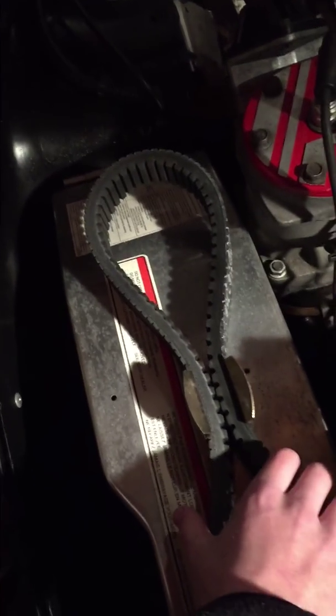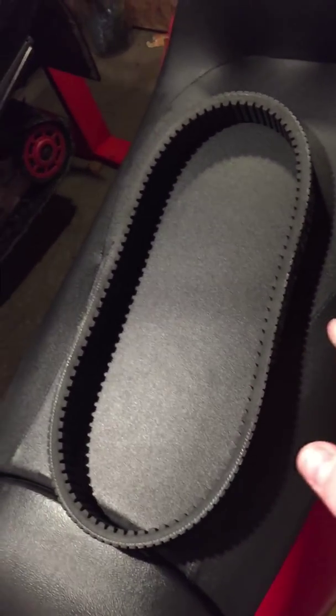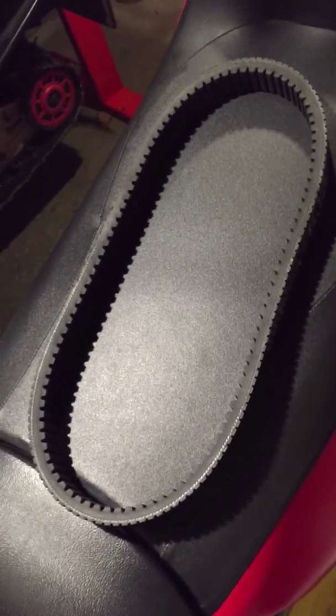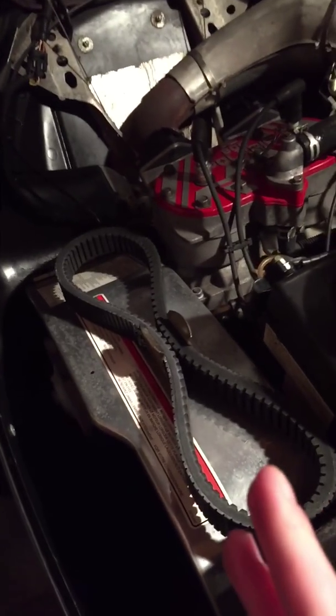Next thing you want to do is take the belt out. I don't know if you see the belt right there. Just pull it out really quick. I actually had the belt out and just put it back in, but see how it's not very misshapen? It's because I keep it out during the summer. Your belt usually stays in the shape of how it's set in there. If you leave it in and you go to use it, like say you blow a belt, it's going to be hard to get the new belt on because it's not shaped as it's going to be on the clutch. So make sure you take your belt out when it's summer.